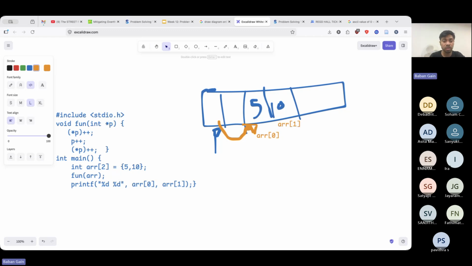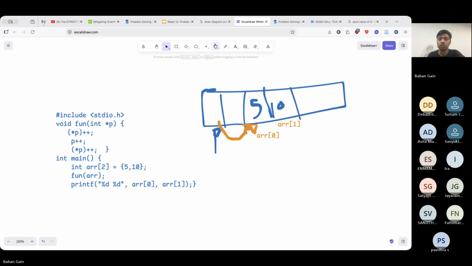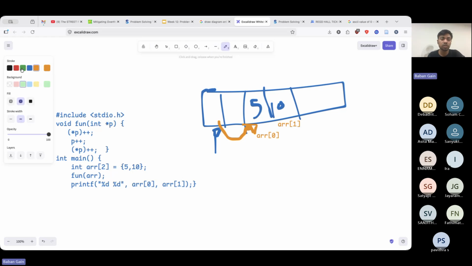Okay. Now we are inside the function and the pointer is pointing here. So star p first dereferences. It is going to the address of the value stored here, and then it is doing plus plus. So it will get incremented, 5 will become 6. Okay. Now next is p plus plus.